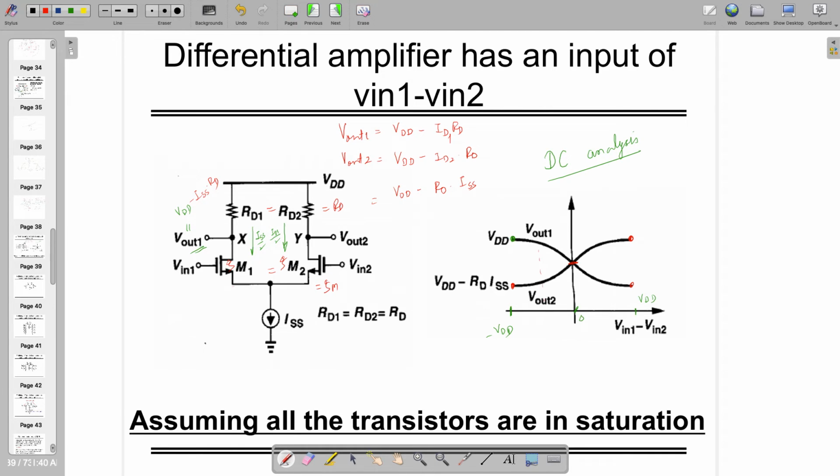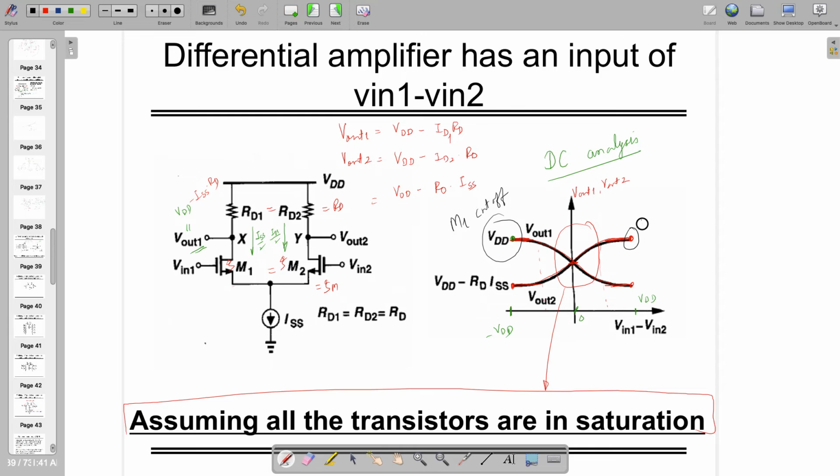This certain condition holds until the transistor becomes on. Until that, V out 1 is VDD and V out 2 is flowing all the current ISS. But at the point when the transistor gets into the saturation mode, or goes into linear and then saturation mode, it tries to share the current, and accordingly you will see this kind of image. So V out 1 and V out 2, if you draw them with respect to V in 1 minus V in 2, you are going to see such kind of analysis, and this happens when the transistors are in saturation, whereas here, when it's getting VDD, M1 was in cutoff.